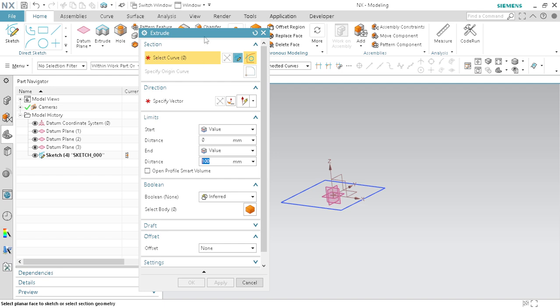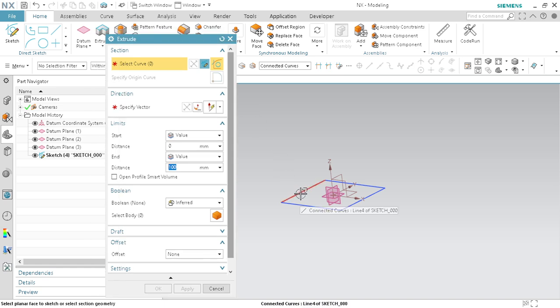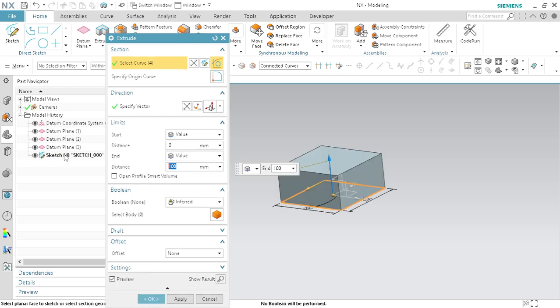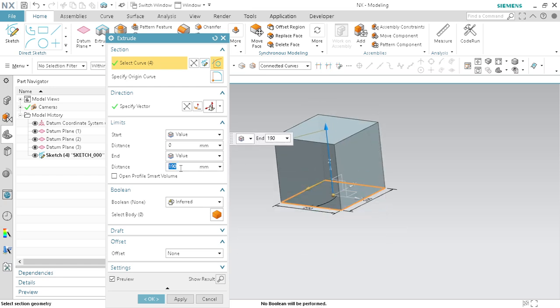There is the selection of curve. What you want to extrude, you have to select the curve. You can click on the curve, or you can click on the sketch. If you want to select all the curves inside your sketch, you can directly click on the sketch. Otherwise, if the sketch has multiple curves and you only want to select the required curves, then don't click on the sketch, click on the curves separately. I have all the curves in one sketch and I want to select all of them, so I directly selected the sketch. I will put the distance as 200 mm. You can drag it, or you can type it, either way you want. I am putting 200 mm.